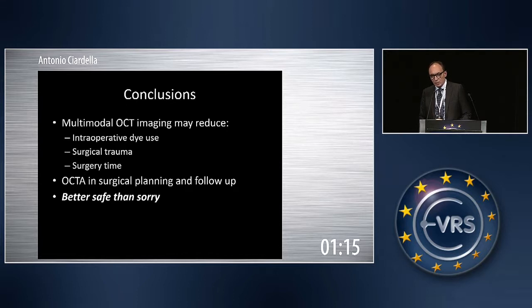And we are now trying to evaluate if we can use the OCT-A as a biological marker to tell us how much function we can restore, and when it would be better to start surgery, immediately, before the foveal avascular zone disappears because of the distortion caused by the macular pucker.